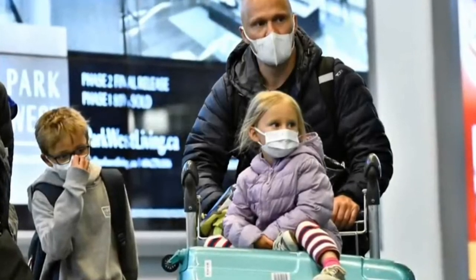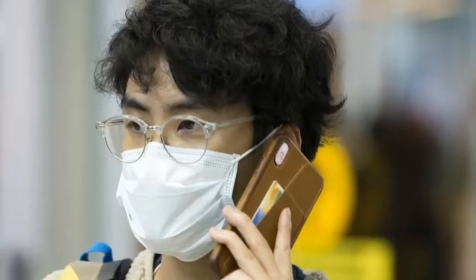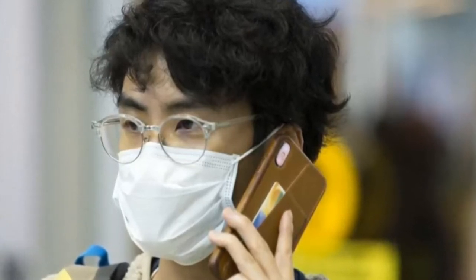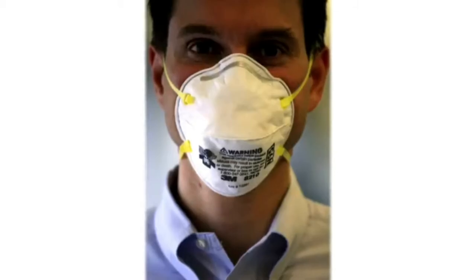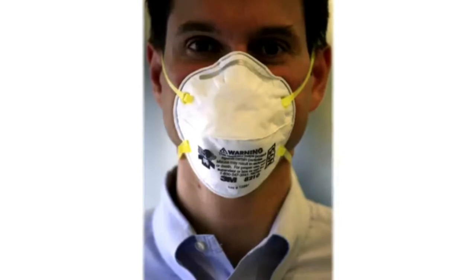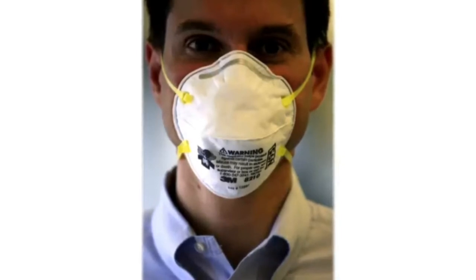The masks are helpful, but they're not necessary because they're leaky. The ones that you and I buy basically have pockets at the sides, so the virus can get in. What the masks really do is they stop us from touching our face. If you're sick, we tend to mask you so you're not spreading the virus to people around you. The true masks are the N95 — those are sealed, and those are for doctors who may be caring for patients.